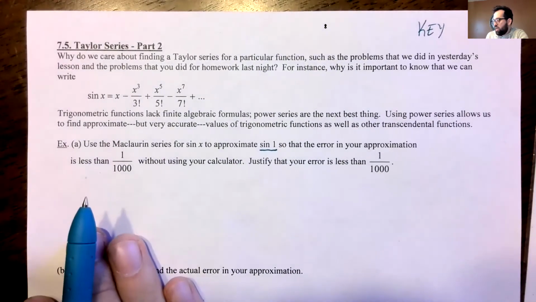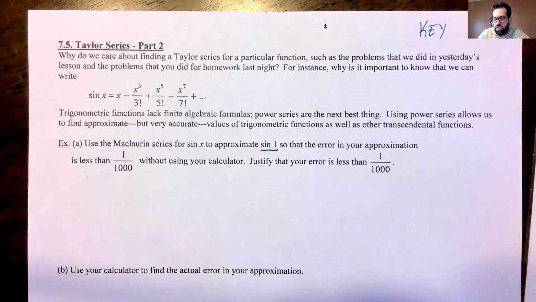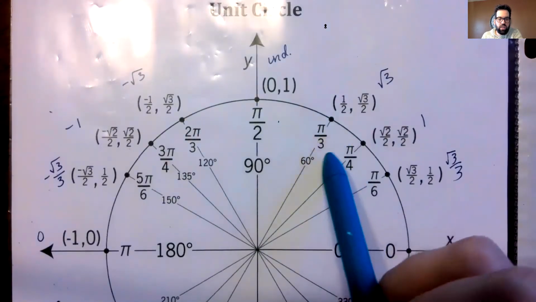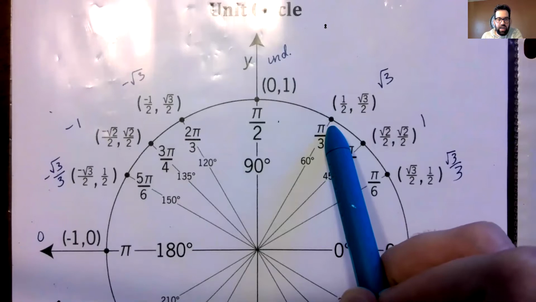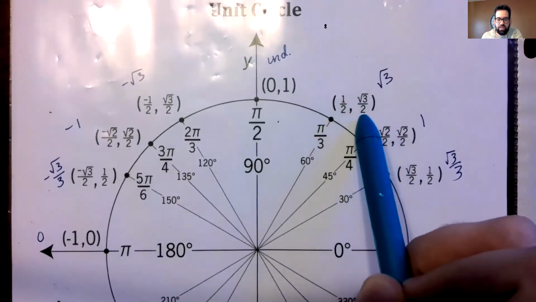Let's just think about the sine of 1. If I told you that without using a calculator, I wanted you to approximate the sine of 1, what would you do? I can tell you what I would do. I'm thinking 1 radian is almost a third of the way to pi radians, because pi would be 3.14 radians. So 1 is going to be somewhere near pi over 3. If I'm thinking about my unit circle, we're pretty close to pi over 3 if we're at 1 radian. And the sine is the y value of the ordered pair, thinking back to pre-calc. So I'm thinking root 3 over 2 is probably a decent approximation of the sine of 1.